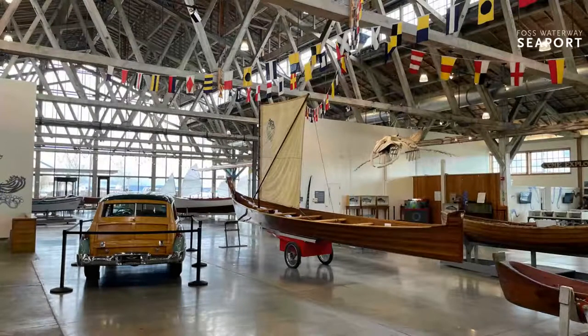Because when you look up at the rafters of the Seaport building, those trusses up there, you're looking at the stamp of the time. I feel like I talk about it all the time, but as these carpenters and railroad workers were coming out to the Tacoma area, they had already developed a skill set building trestle bridges across the U.S. as they were trying to connect the East and the West Coast for the first time with the trains. And so when they got here and they were building this grain storage facility, they used that exact same technology and skill set to build the trestles at the top of this building here. And those are the original old growth Douglas fir beams still up there today. And I like it because it's now framing this collection of handcrafted wooden boats and our estate wagon here, which is another wooden artisan craft there.